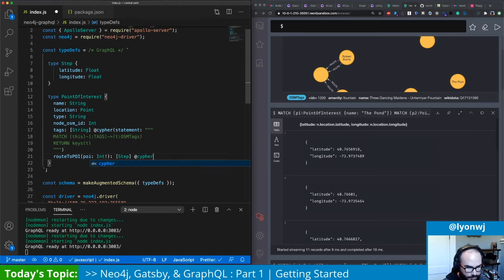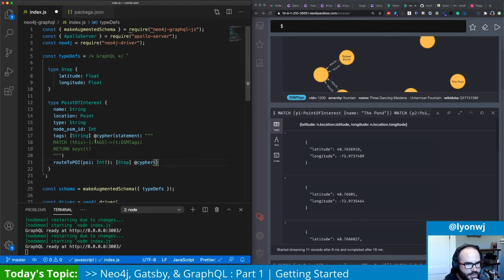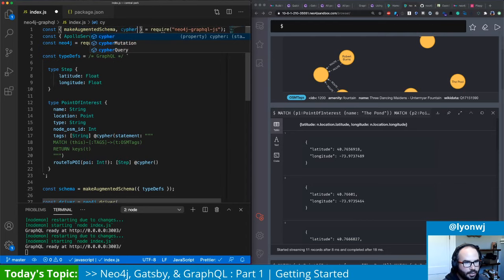And again, we're going to use the Cipher schema directive. Oh, I think someone previously had asked me how you can have syntax highlighting in these Cipher directive fields. I've noticed here, our Cipher is just treated as a string. There is a Cipher template tag that gets exported from Neo4j GraphQL.js that we can use inside these.